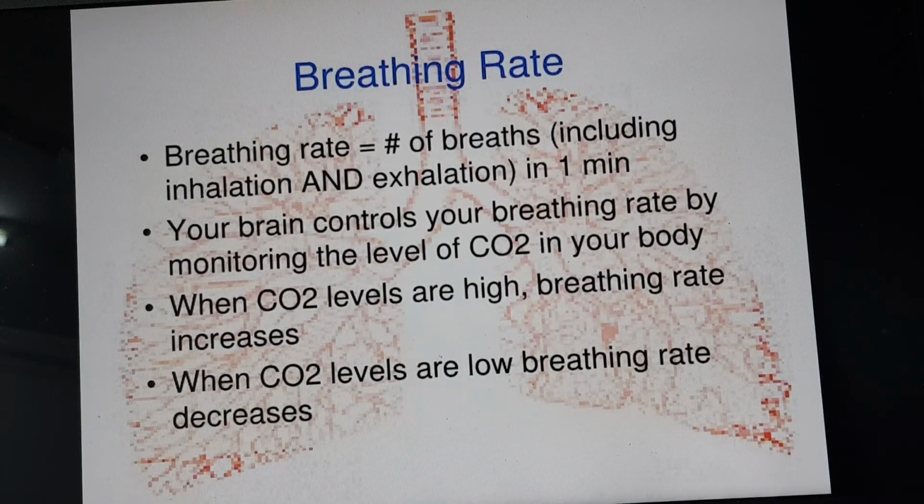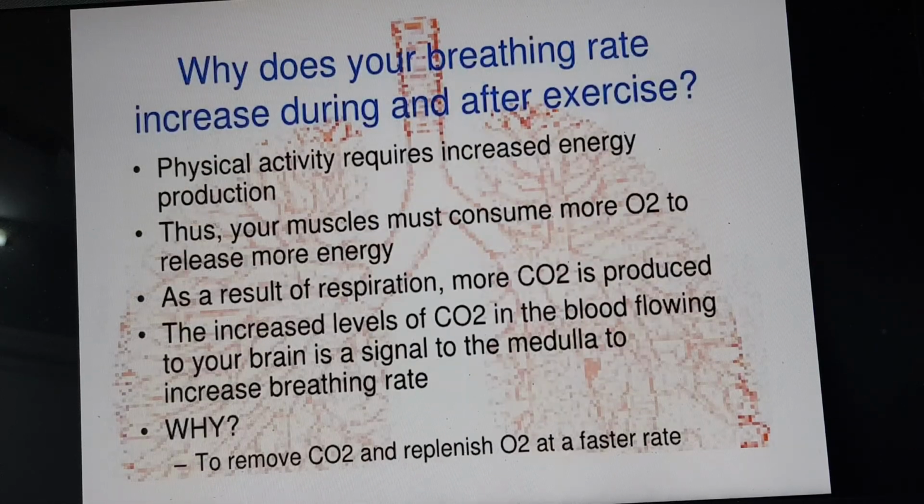Breathing rate is the number of inhalations and exhalations in 1 minute, that is, breathing in and breathing out. Our brain controls our breathing rate by monitoring the level of carbon dioxide in our body. When the carbon dioxide level is high, the breathing rate increases, and when the carbon dioxide level is low, the breathing rate decreases.